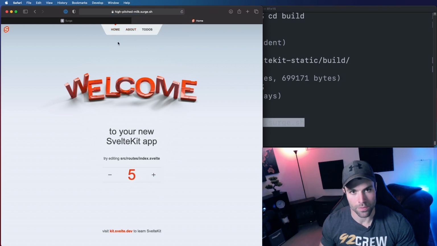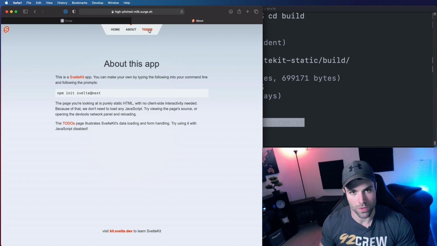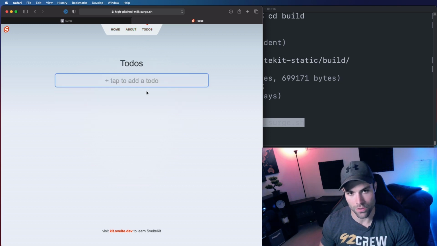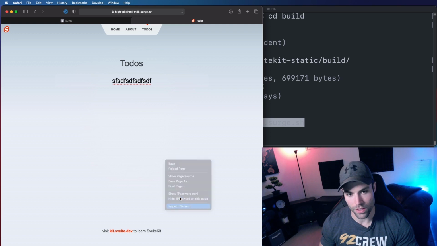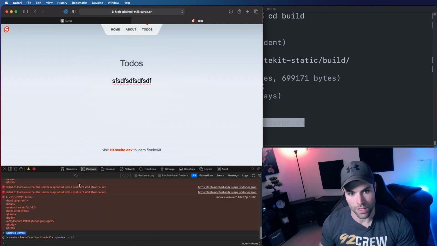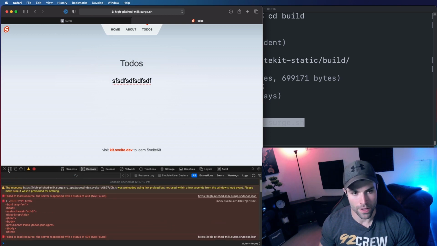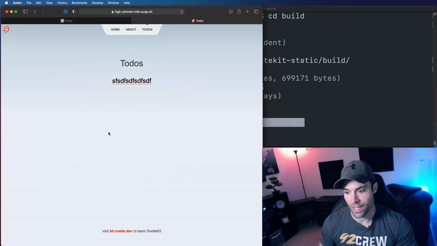And we can count. We can go to our about page. We can go to our to-dos. Now this is all static, right? So these are just static pre-rendered files. So my actual to-dos here are not going to work. Okay. And if you want your to-dos to work, so if you see here, the error I'm getting is telling me that it can't find the server-side to-dos.json route. So if you want this to work, you'd have to deploy this to something that offers server-side functionality like Netlify or Vercel, which I've also made videos on, like I said previously, so go check those out. And that's it for deploying to any static host.